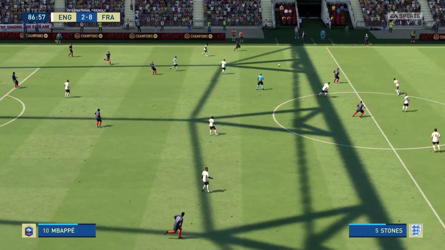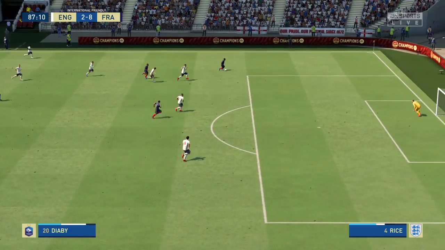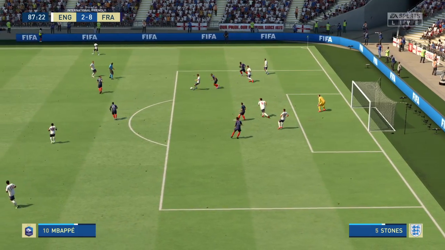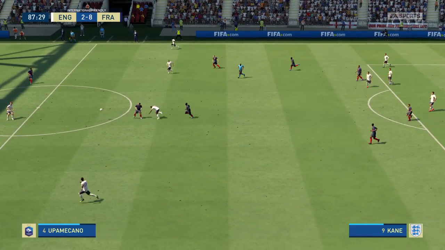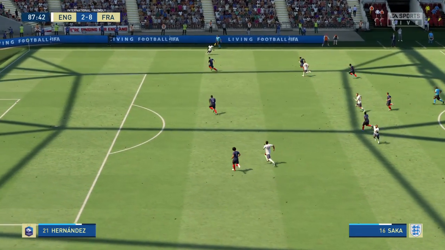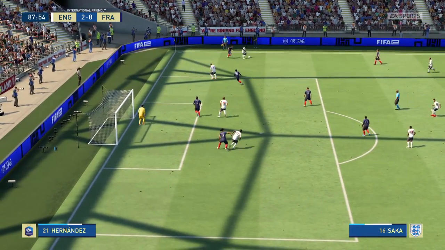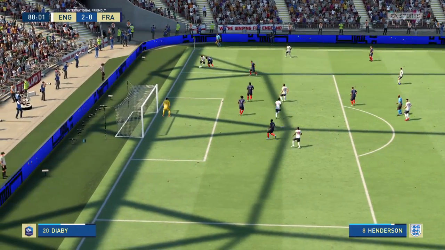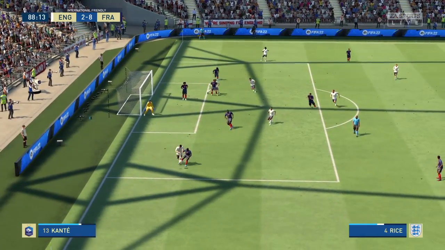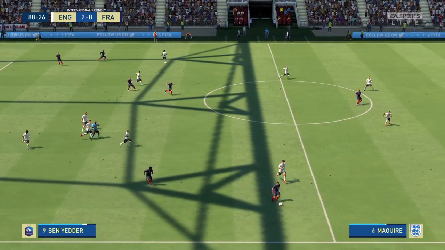He's found a pocket of space. Pulls it back, and a very good challenge. Saka. Difficult to stop him. Henderson. Using his physical strength to make sure he doesn't lose the ball. And maybe Rashford! And still danger here. Well, it looks so threatening, but the danger averted.